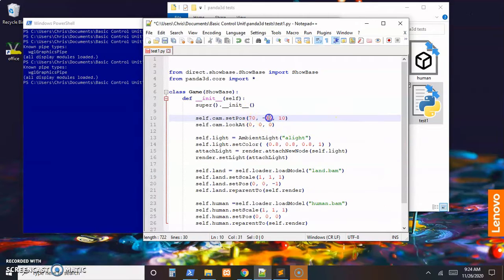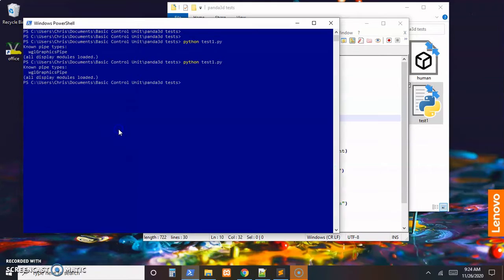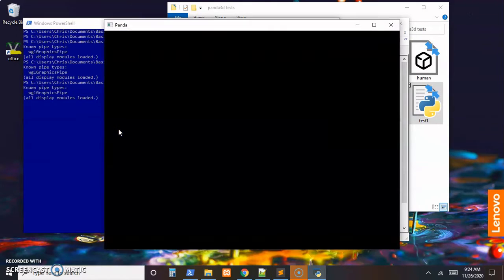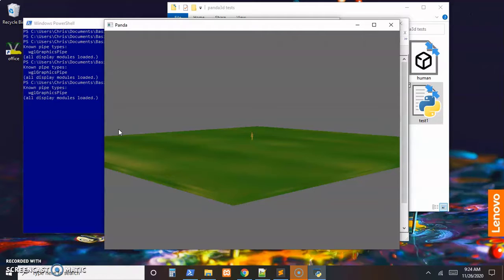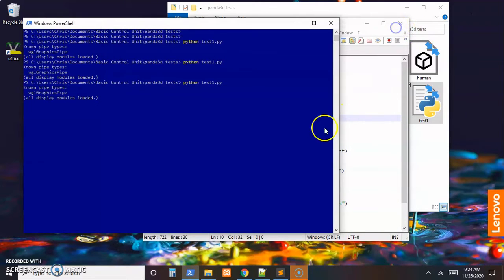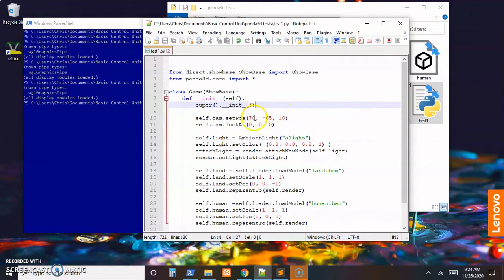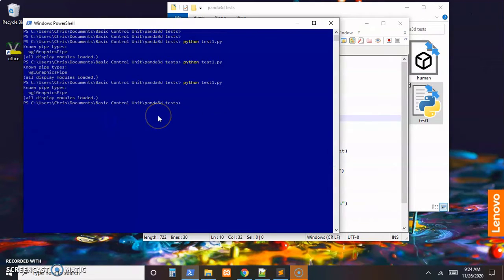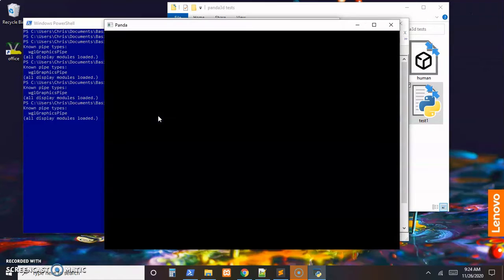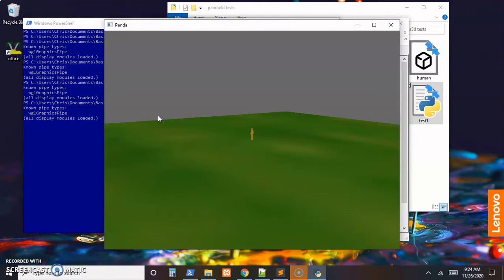70, negative 65, something like that. Let's see what this looks like. That's a little too far. I just need to see the character to get started, and before long we'll be taking direct control over the camera. So I think those first numbers kind of worked. Just offset a little bit where we can see the character and land, and that way when the game starts, we'll be able to start moving immediately.